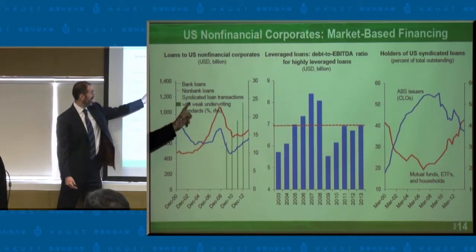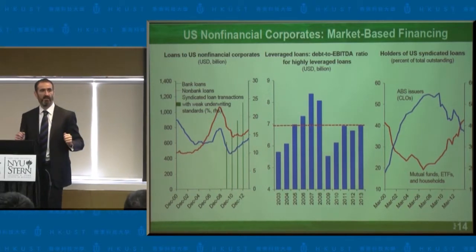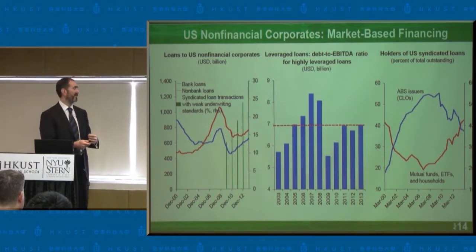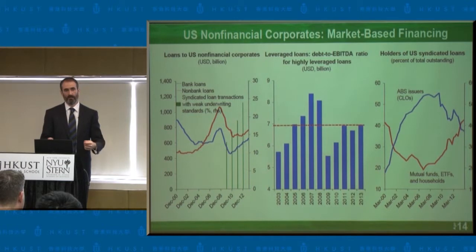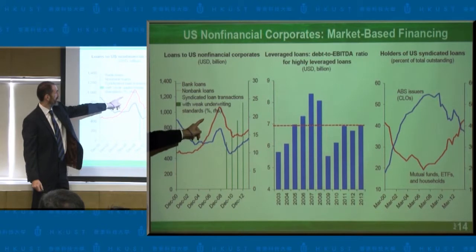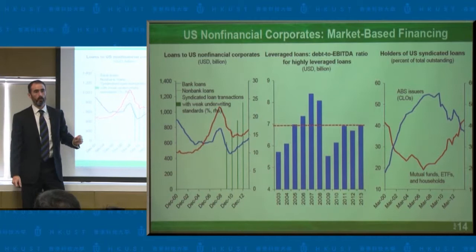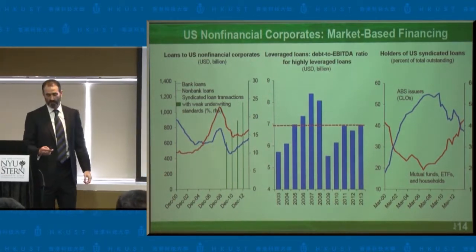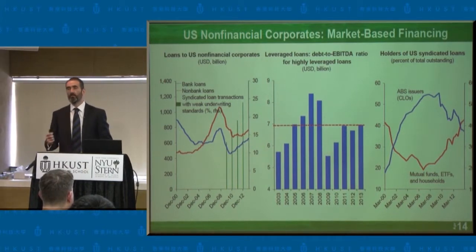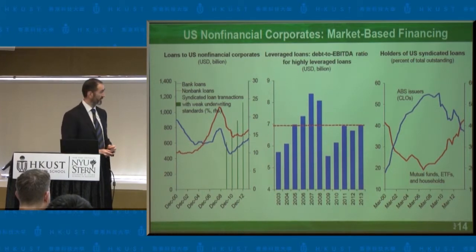At the same time, if you look at syndicated loan transactions with what we call weak underwriting standards, so there are no covenants, or there are other weak aspects of the loan in the sense that they don't require a large amount of collateral, then you can see the proportion of those syndicated loan transactions with weak underwriting standards has risen from about 10% to around 1/4 of all syndicated loans. So in this search for yield, in this low interest rate environment, people are taking a little bit more risk. And the longer rates stay low, the longer this process continues.